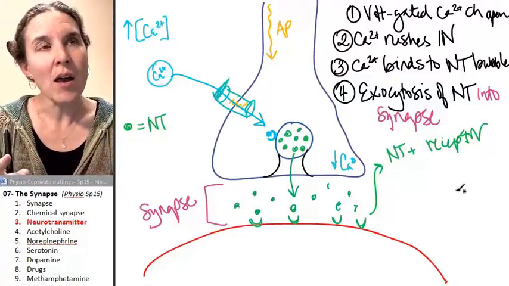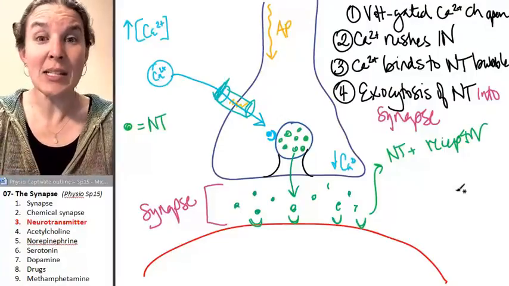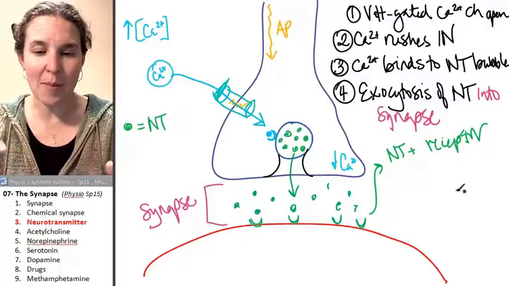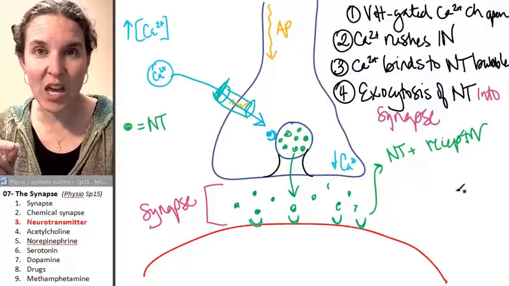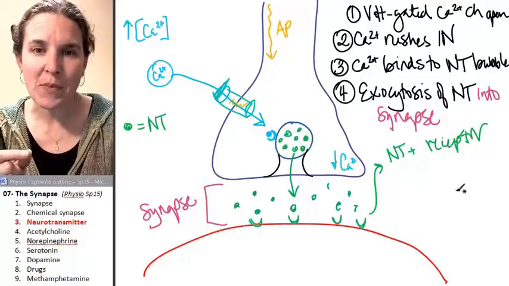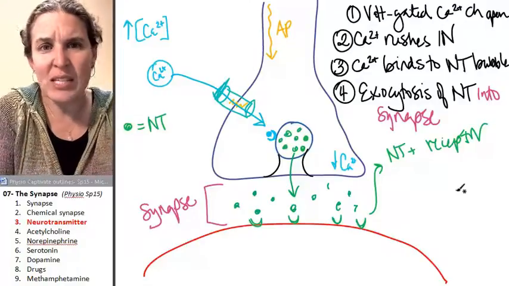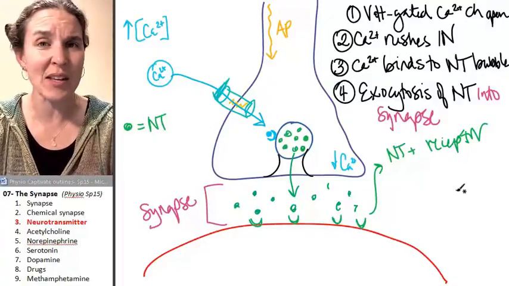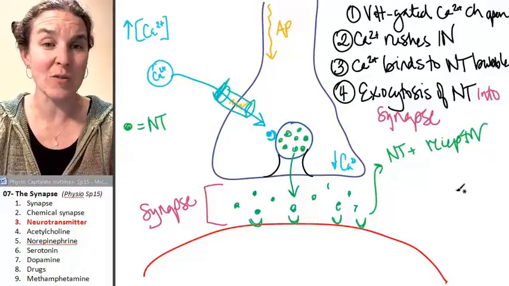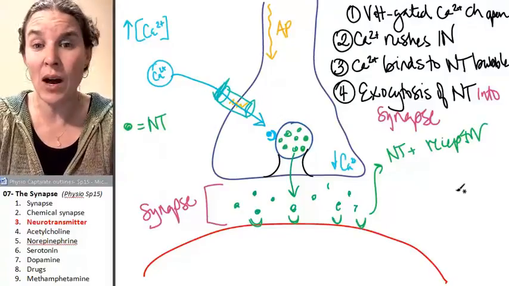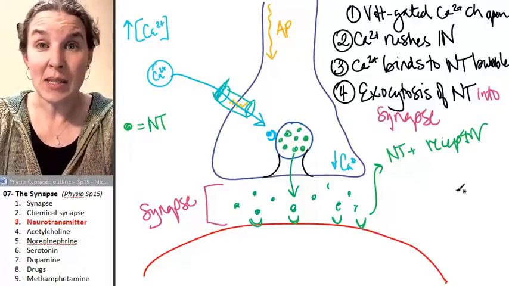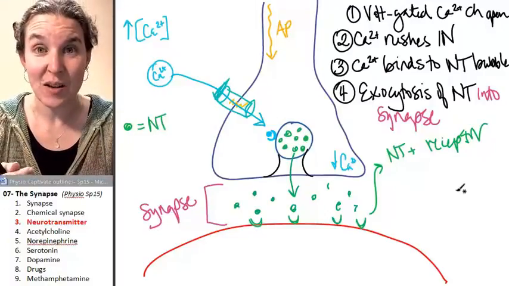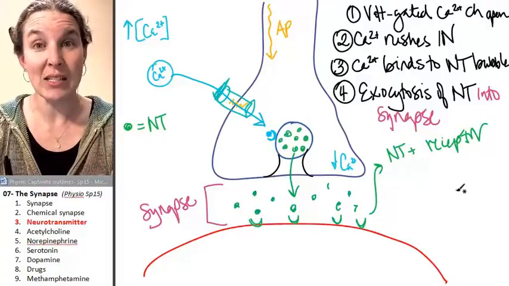That way, if I want to send the message again, I'm going to send another action potential and dump more neurotransmitter. I'm going to send this really precise, specific message, go, and not end up with this kind of oozy situation where who knows how long the neurotransmitter is going to hang out in that synapse, maybe till it just diffuses away, see you later, it might take a while. I'm going to send the message and then clean up immediately after so I can send another message. It allows for more precise control.